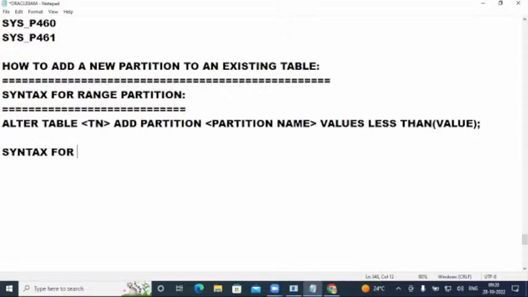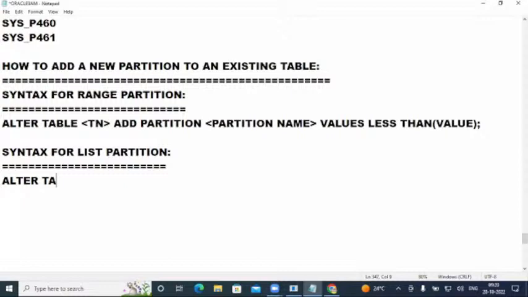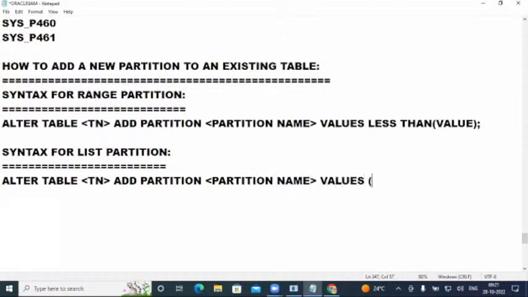Same if I want to add a list partition: ALTER TABLE table name ADD PARTITION partition name VALUES value 1, value 2, and so on.